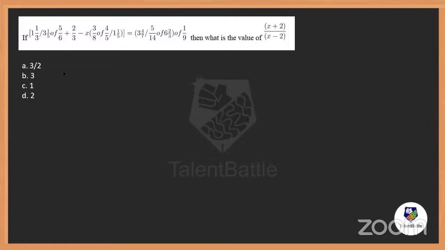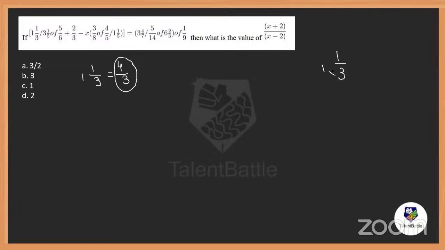See now first let's try 1 1 by 3. What is 1 1 by 3 in terms of normal fraction if I want to write? This 1 1 by 3 here is a mixed fraction. In terms of normal fractions, can we say it as 4 by 3? 4 divided by 3? Always you need to write it in the form of normal fractions. Don't write it in terms of mixed fractions. Whatever mixed fractions are given in the question, first convert them and write them in this format. Okay. So how do we do it?